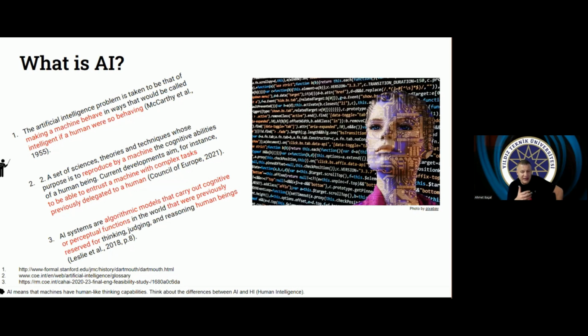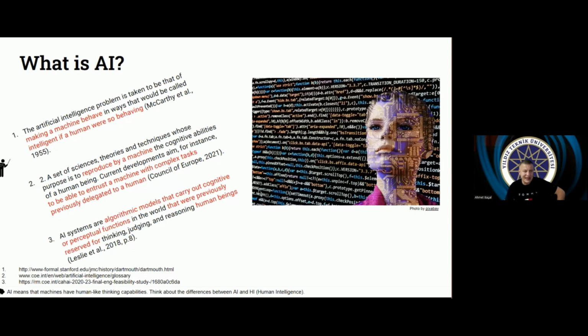So ChatGPT and AI systems are basically models that we create using some kind of algorithms to carry out cognitive or perceptual functions that were traditionally reserved for humans. These models allow machines to learn from data like corpora, okay, and improve their performance over time. I'm putting this as a hypothesis: AI is changing the way we interact with the world around us. This is really very important.